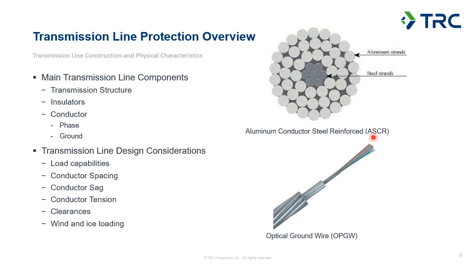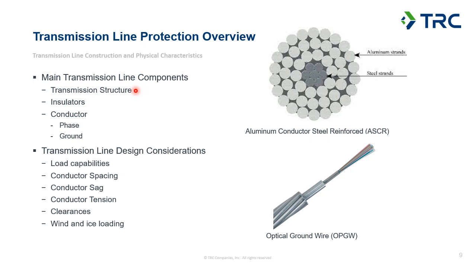So the conductors themselves have to be held up. So in addition to the conductors, we've got the transmission structure, which is a main component of the transmission line, and the structures themselves are designed by the civil engineers and other transmission line engineering folks to support the conductors, and there's a lot that goes into that because of the weight and stresses that go in with supporting these large and heavy conductors over long spans.